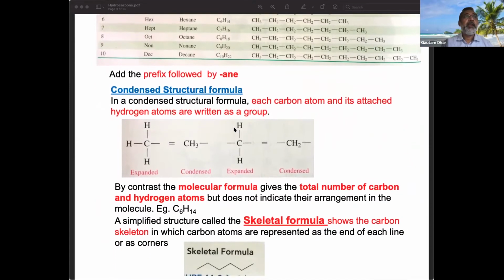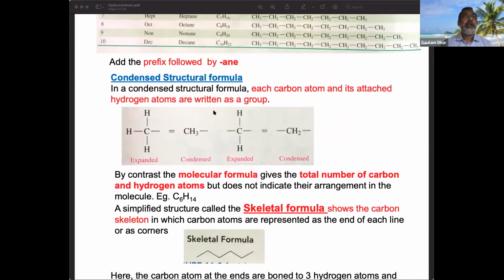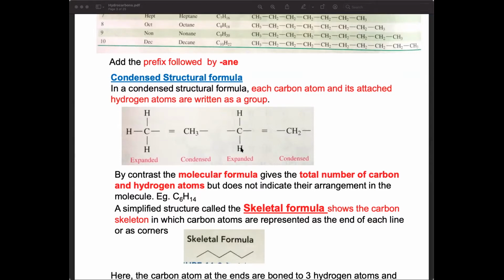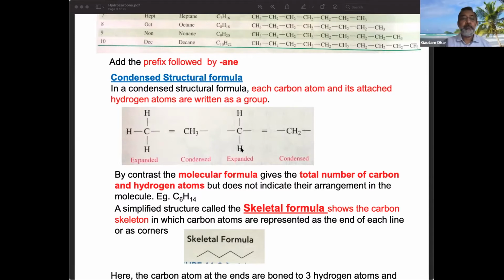There are different ways of writing formulas. In inorganic chemistry it's not that important, but in organic chemistry the linkage is very, very important. As I said, with glucose, you can have the molecular formula C6H12O6 with 16 different compounds. How the carbon atoms are linked to one another, or how other atoms are linked to carbon, is very, very important. So we depend on this.